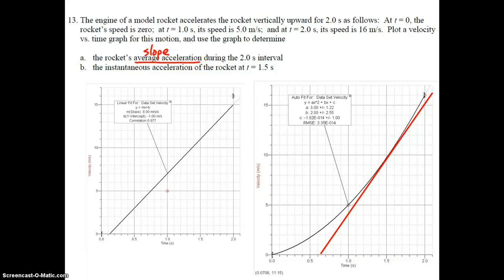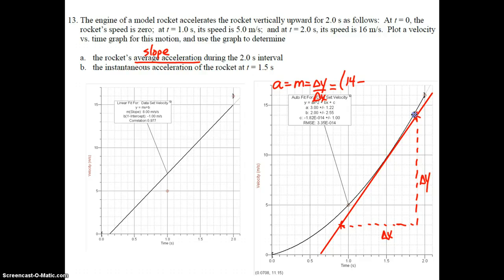So what we have to do that is to select 2 points that intersect a grid pattern on our graph. Looks like there would be one there, and looks like another one down here. We want to use those 2 spots to calculate a change in y over our change in x. Okay, so we're going to go ahead and do that, and then the slope is our instantaneous acceleration. What's our y information here? Our final y value looks like it's 14.